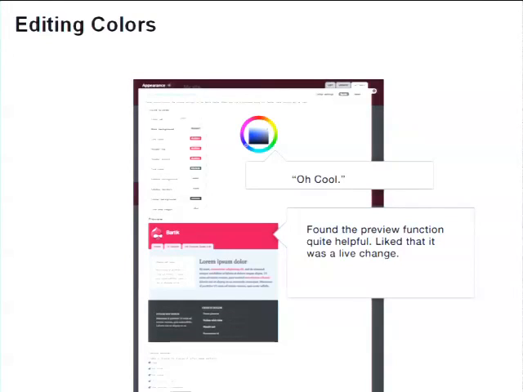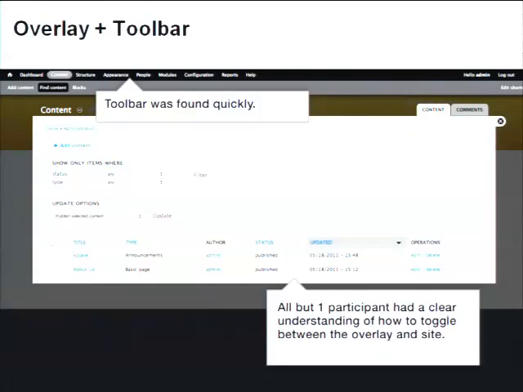So they expected that when they, for example, create a piece of content and hit preview, they wanted to see it like that. They wanted to see what that looks like in the context of their entire site. They wanted to see what a block would look like before they turned it on in the context of their larger site. So preview was a big thing.